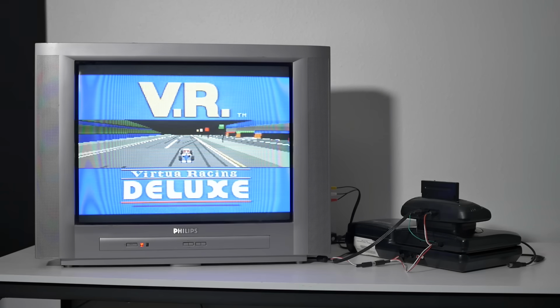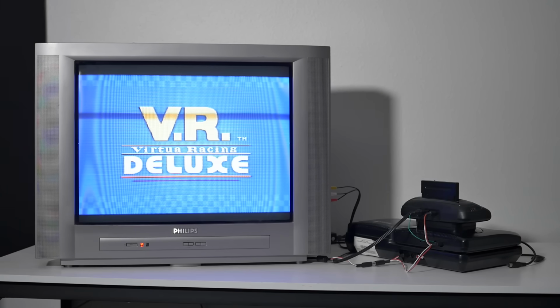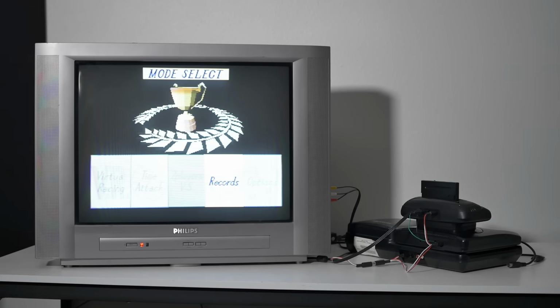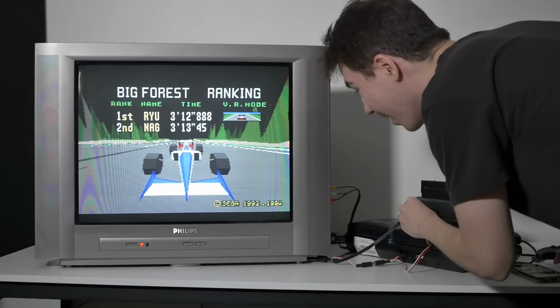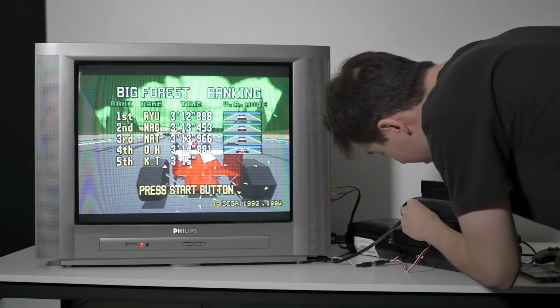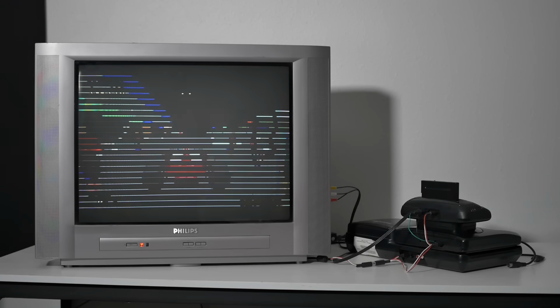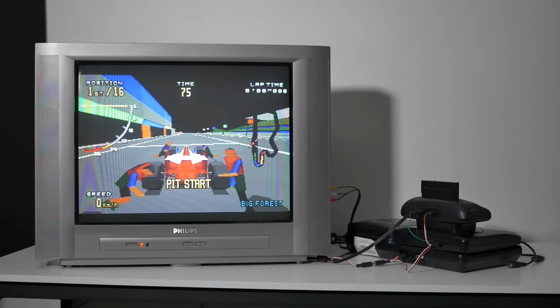Let's take a look at Virtua Racing. This is definitely more of a showcase for the 32X's power, so it's no surprise that the Genesis is responsible for very little here. As far as I can tell, just the skybox, which I guess is actually just a 2D background. Honestly, while these graphics do look a little primitive today, they did a good job leveraging both the Genesis and 32X to make a nice image.